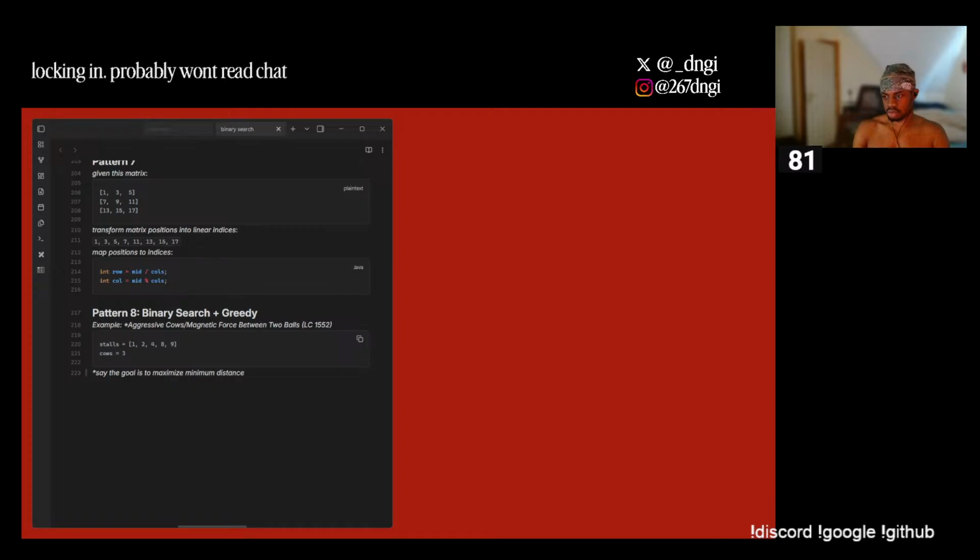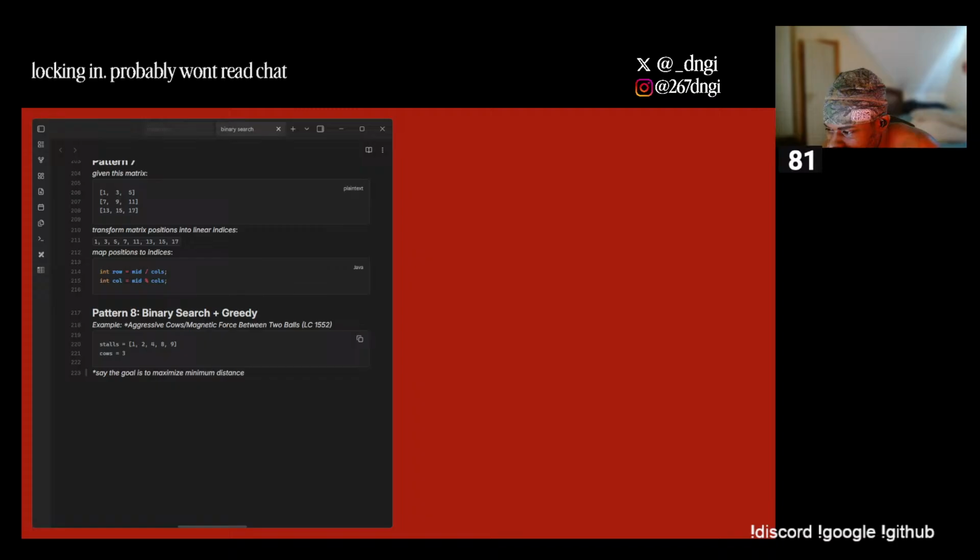Okay, we're supposed to place cows in stalls. So the distance between them is the distance between the greatest and the largest. To get the actual distance, we just subtract them.